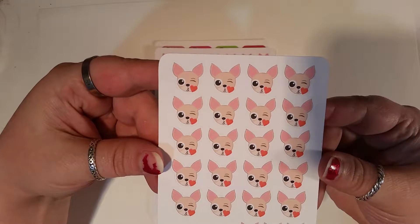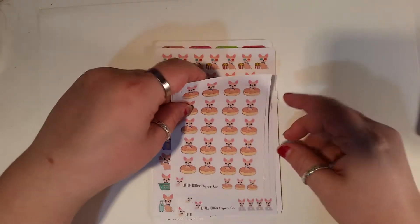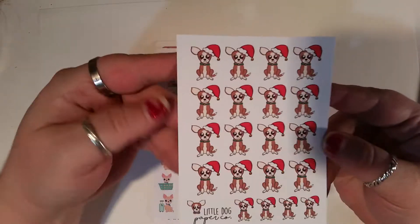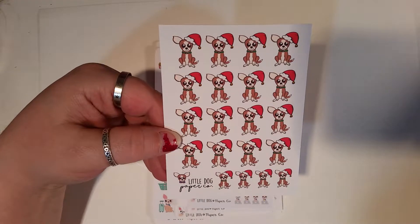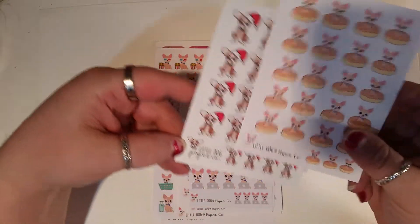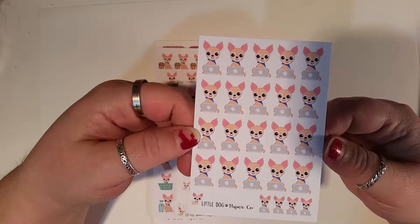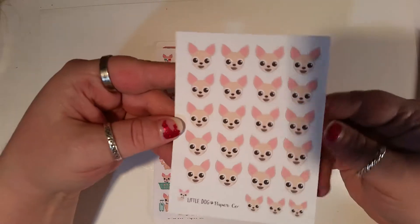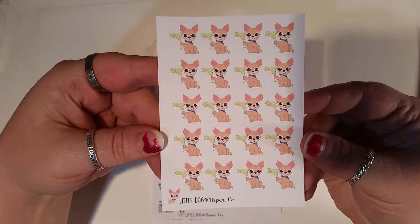This is Kissy Face Sheldon — kind of heart Kissy Face Sheldon. This is Sad Sheldon, this is Silly Face Sheldon, Sheldon in a donut. This is also a Sheldon, actually on a glossy paper — this is her Santa Sheldon. I think she changed her logo. See down here there are two different logos — she changed her logo and changed her Sheldon at the same time. This is also glossy — this is computer time Sheldon, whatever Sheldon, happy Sheldon, and birthday Sheldon.